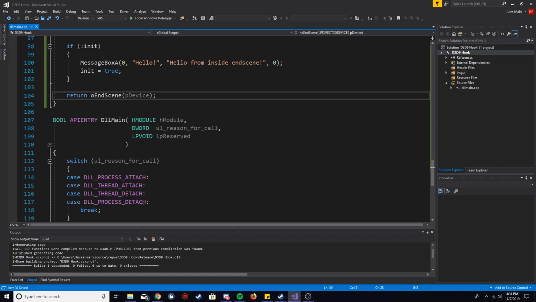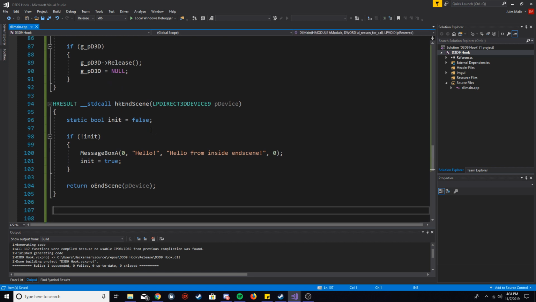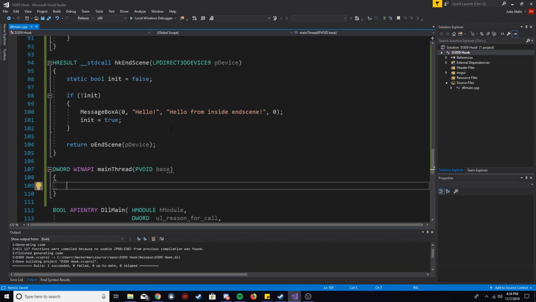Now we need to make our main thread here. So it's going to be a DWORD WINAPI, and we're just going to call it MainThread. And all it's going to take is a base here, right? So this is where we're going to get the VTable and where we're going to hook the functions.